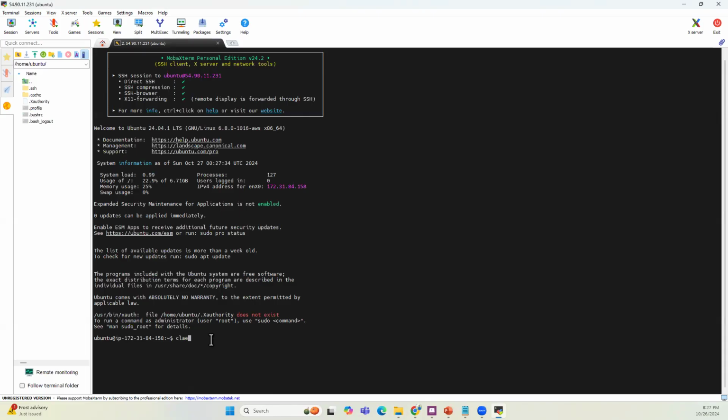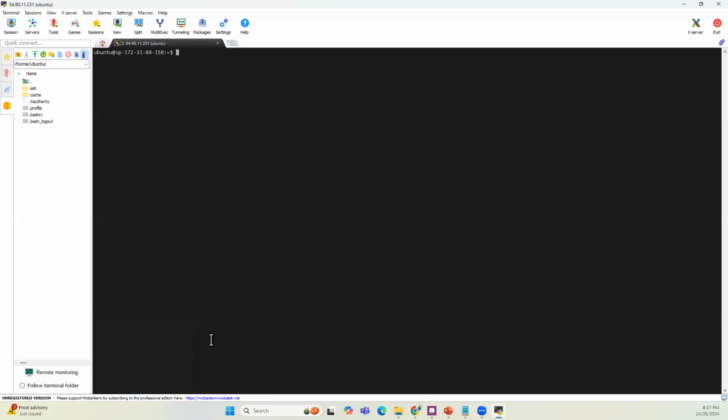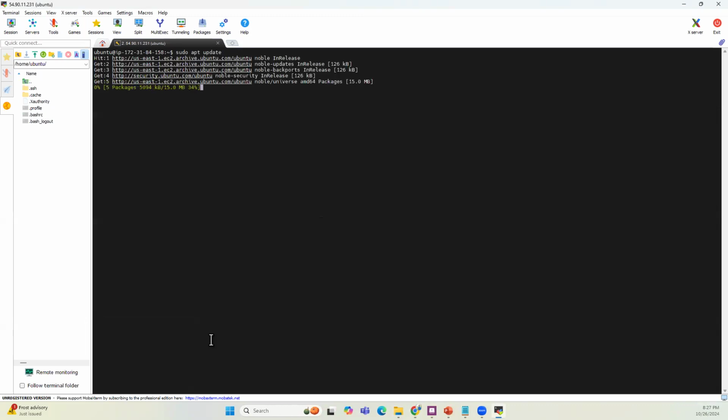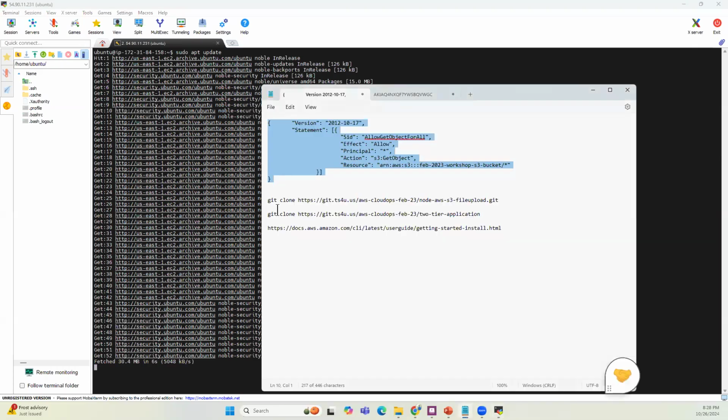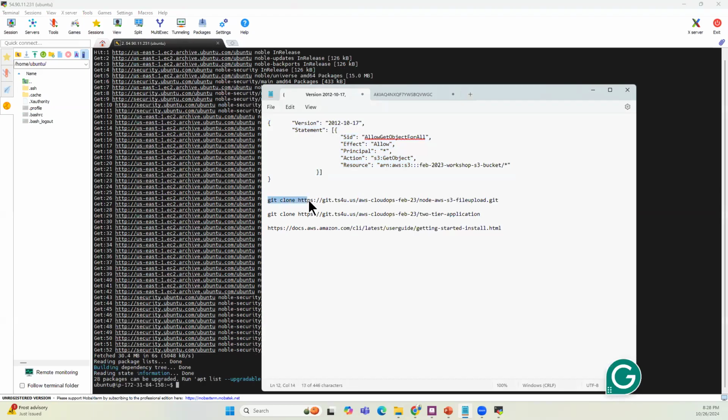So first I need to do sudo apt update. So we have to update the dependencies. Also here I copied the Git project HTTP link.